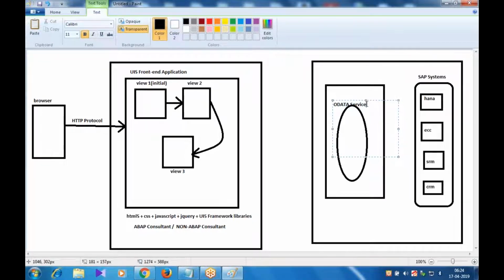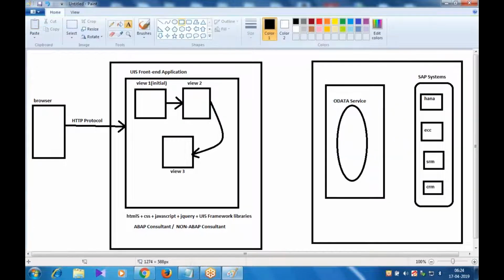What this OData service is responsible for is interacting with these SAP systems. It is two-way communication. It can read the data, insert the data, update the data, and delete the data. Like this, it will be interacting with these systems. This process we call backend development.